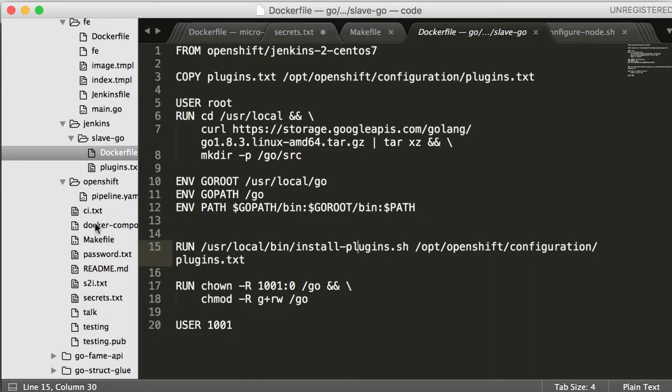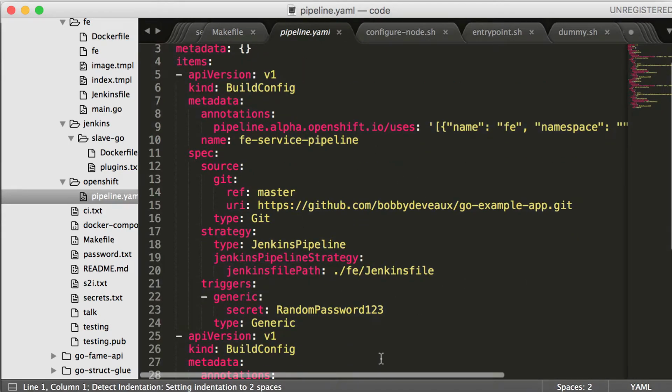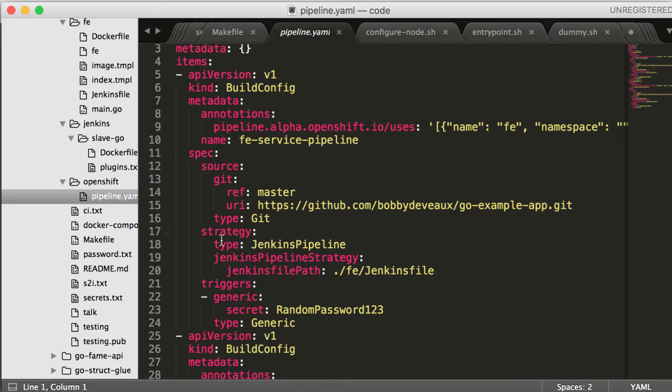But the downside to that is that I do have to create this Jenkins with the OC new build, which kind of goes against what I just said about creating a YAML file, but that's just because I didn't put everything in the YAML file. You can obviously define a new build, and I could put all this in a YAML file. What this YAML file is doing is only the pipeline itself, not setting up the Jenkins slave, but you can do that.